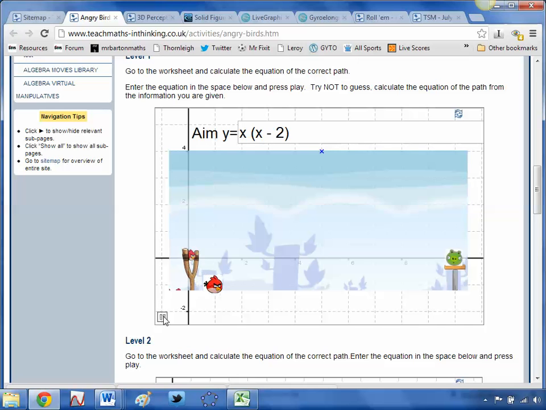So if I hit play, oh, that's not looking too good at all. So I think to myself as a student, right, first thing, he's firing the wrong way. How am I going to get him to actually start coming up this way? Well, maybe if I stick a little minus in there, is that going to make any difference? Let's hit play. Oh, things are looking up a little bit, but I wish he'd go a little bit further along there. So then I might start experimenting by changing that number a little bit. And now he seems to be moving a little bit further along, but he's not going through that point, and so on. So it builds up like that.